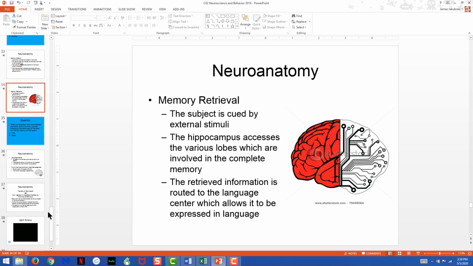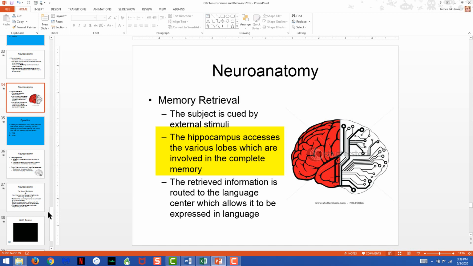All memories start from an external stimulus which runs through a sensory input pathway and then activates the hippocampus and the relevant lobe in your brain in a particular way so that that information can be pulled out. Everything always starts with a stimulus. So the hippocampus has to access the various lobes where the information may actually be, depending upon what's actually happening. And of course, your memories can be as complete as the full range of 6 sensory inputs that you can experience, right? From touch and vision and hearing, taste and smell, balance. You have only 6 actual experiences. And those 6 can be mixed up in a variety of different ways.